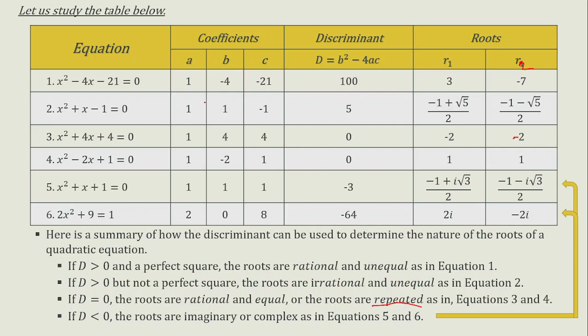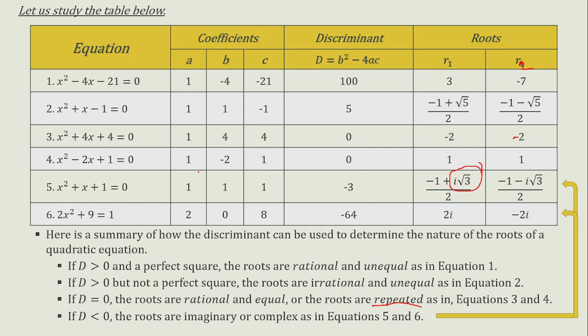If you notice class, yung example 2, yung roots niya at yung example 5, parang same situation siya. Yung pinagkaiba lang kasi dito class, imaginary yung part na to. So, negative 1 plus i square root of 3. It means yung dito class, pag hindi pa na-simplify, square root of negative 3 siya. Pero nang sinimplify na natin, naging i square root of 3. So, these are examples of imaginary numbers.